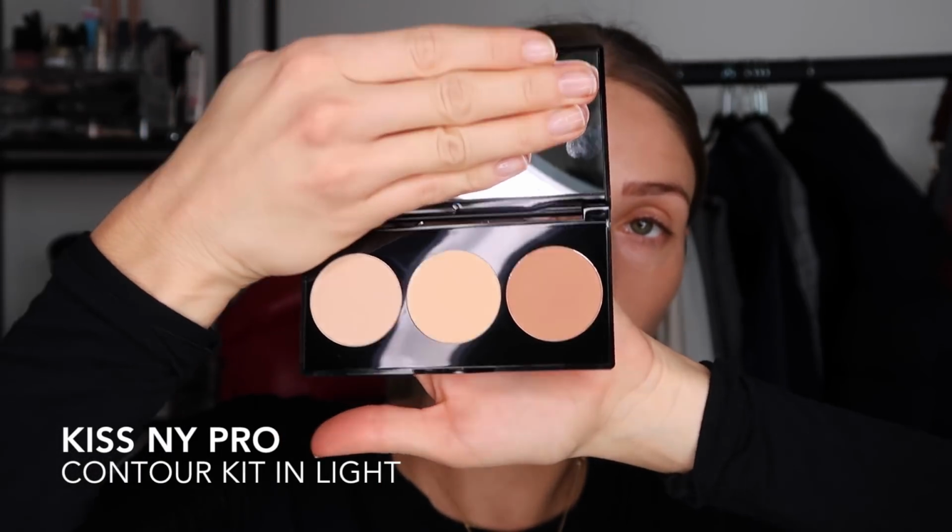So the next thing I'm going to use is this Kiss New York contour kit. I'm just going to use this shade right here. Maybe it's a little bit orange. I tend to like quite a brown contour and bronzer. It's nice when blended on the face. I'm definitely going to use another brush. I like a bigger brush. It's less about contouring and more just about warming up my skin. It's pretty. So then I always just like to blend in everywhere so that there's no lines.